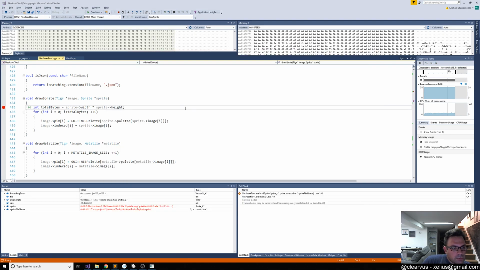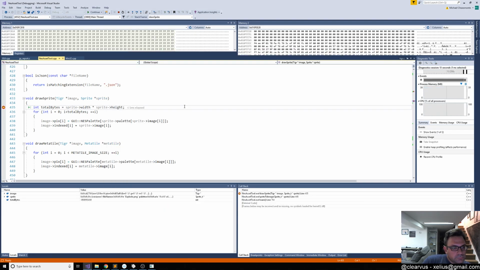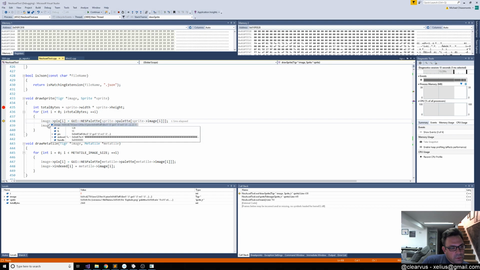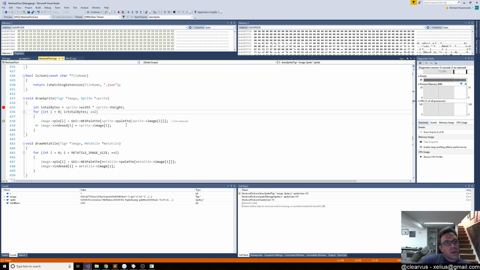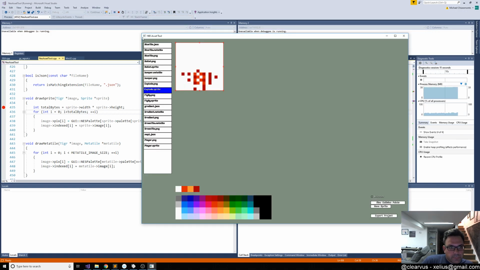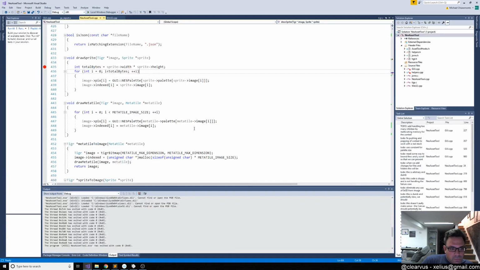So height, width. Okay, so we got the total bytes, and then it is going through the NES palette and restoring the... Oh, wait a minute. Is it the image itself that's wrong? No, that looks okay. Oh, I know what the problem is, I think. It's not checking the checked box here.